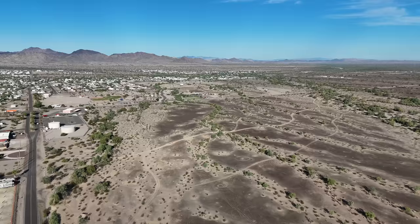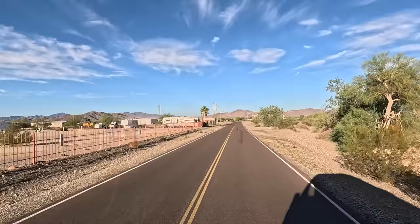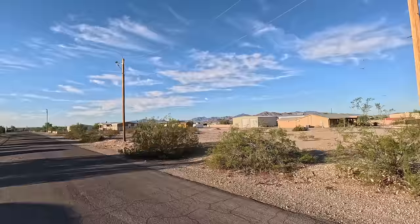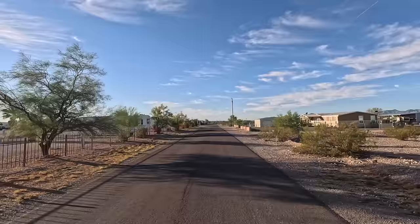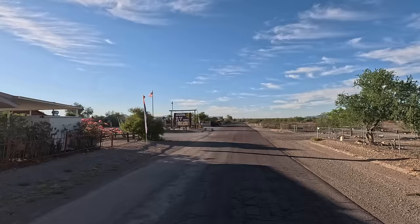There's your trails out that direction. Not too many people yet there at Arizona Sun, but they'll be coming in. You know, another fun activity they do in here, I'll do a drive by. Another activity they do, the Christmas float. A lot of the residents here put together floats for the Christmas parade. They won a prize last year, first place. There's their sign, Arizona Sun RV Resort.